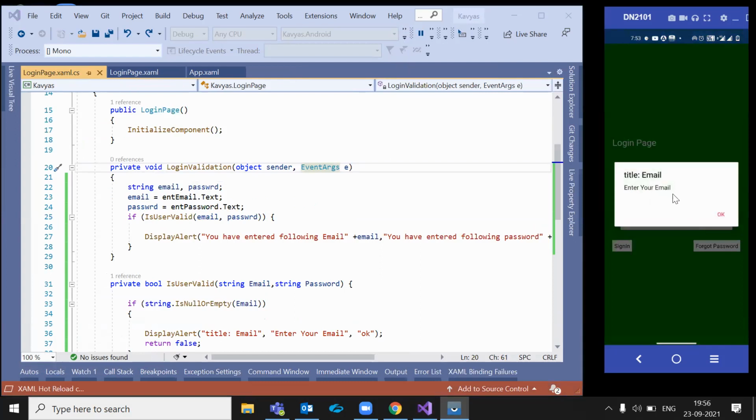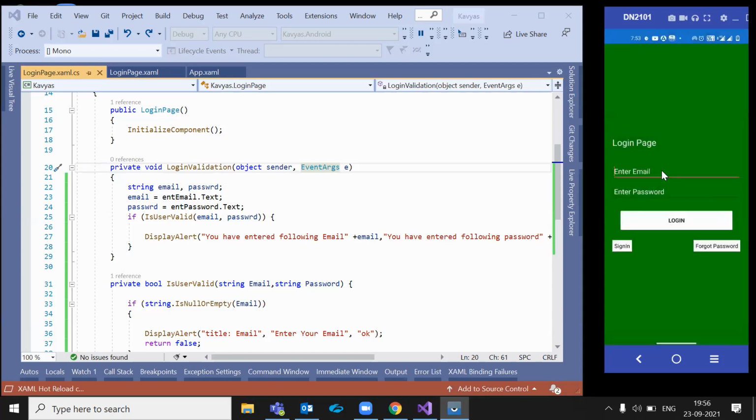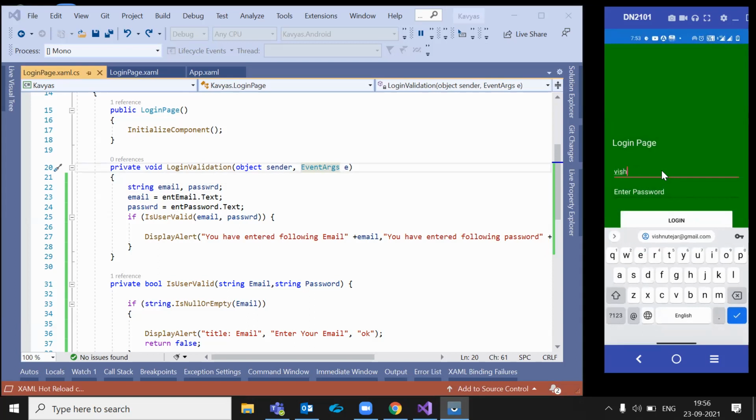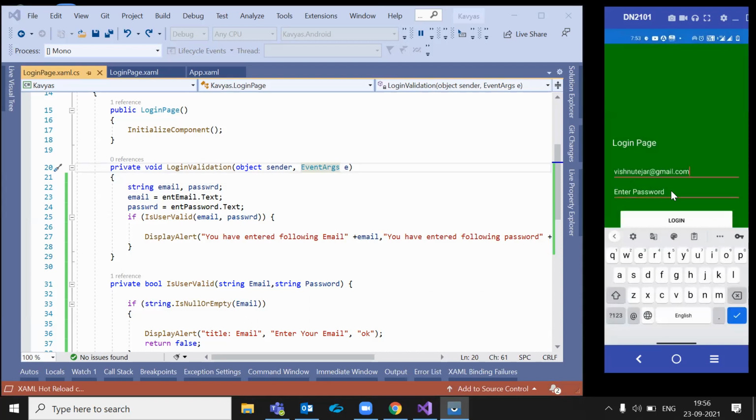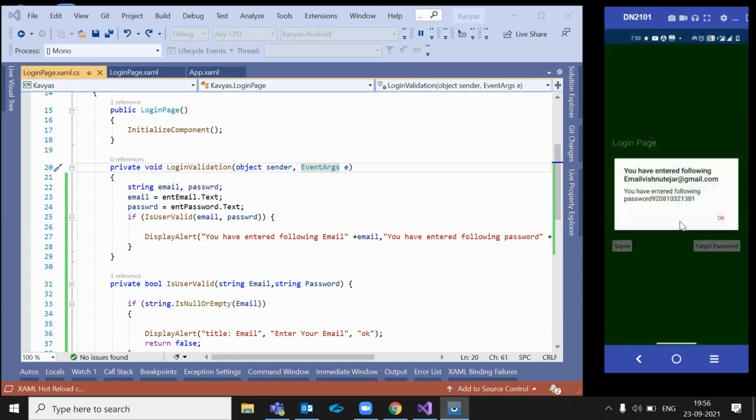That's the reason it's asking me to enter your email. I'm going to enter my email. Let's try again. I have not entered my password, so that's the reason it is showing enter your password. So I'm entering a wrong password. See, you have entered the following email and the following password.